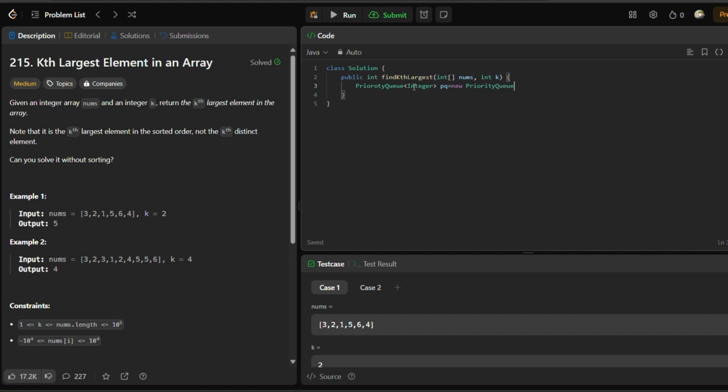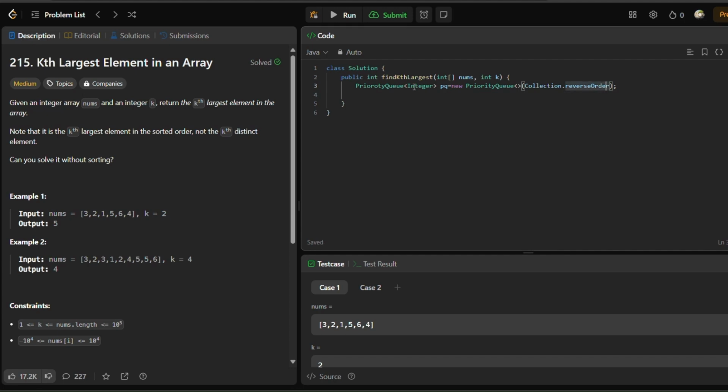In Java, if we have to make a max priority queue, what we have to do is insert Collections.reverseOrder here.